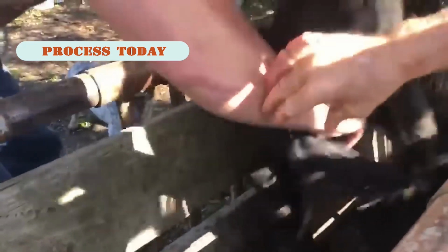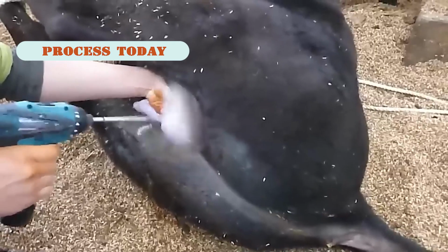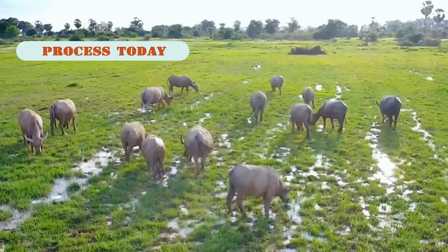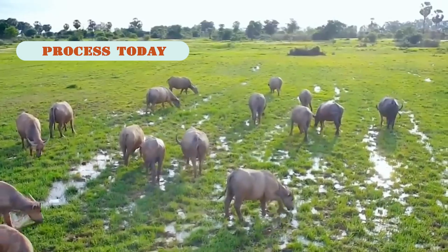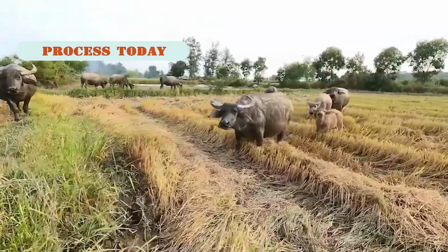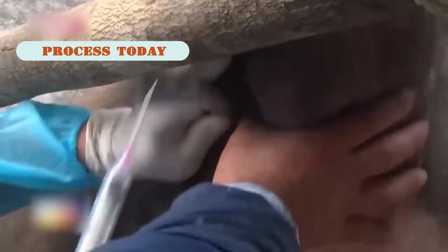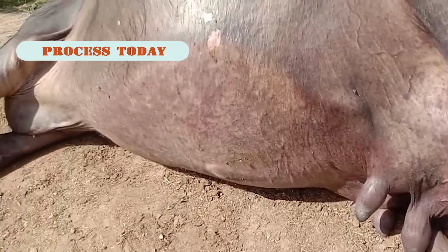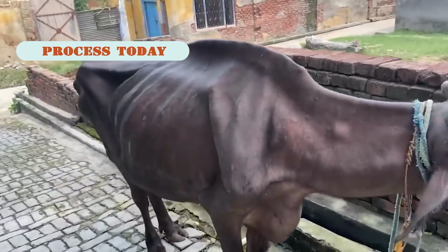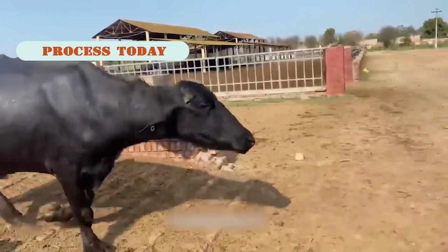1-year-old male calves are castrated to prepare for the fattening process when they turn 2. Buffaloes at this age already have strong teeth, so their ability to chew food is better. This helps in increasing body weight by 15 to 20%. Similar to cattle, buffaloes are also vaccinated against common diseases such as anthrax and tuberculosis. The fattening period lasts around 3 months.